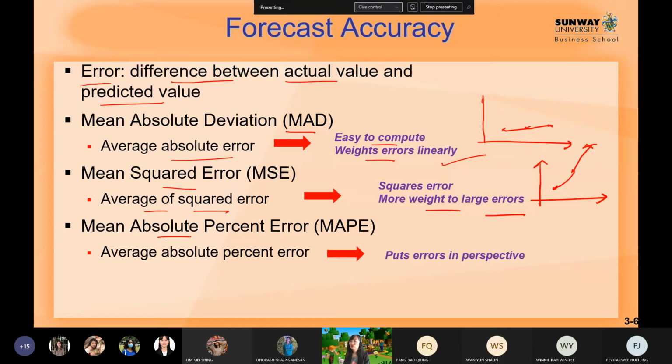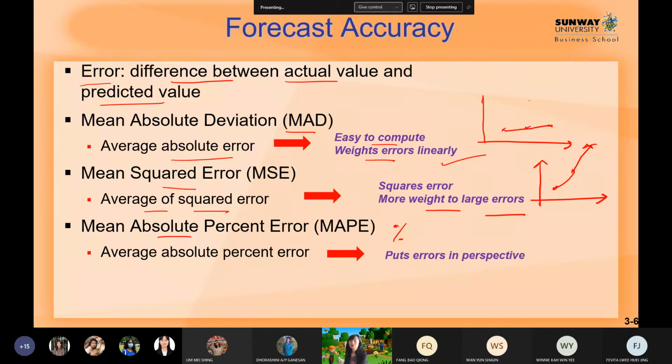Okay, so MAPE means mean absolute percentage error. This is to put your error in percentage terms. When you're doing verbal communication with your colleague, you say, oh, just a 5% difference, not much. But a manager or a CEO will think that 5% is a lot already. You should have 0.01% error. You know what I mean?